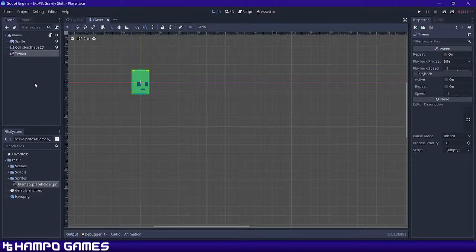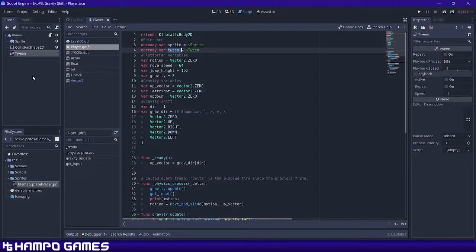However, we want to shift gravity from... I'll just build it first, see what it is. So we've got a gravity shift var, change, equals false. Putting that there for now.